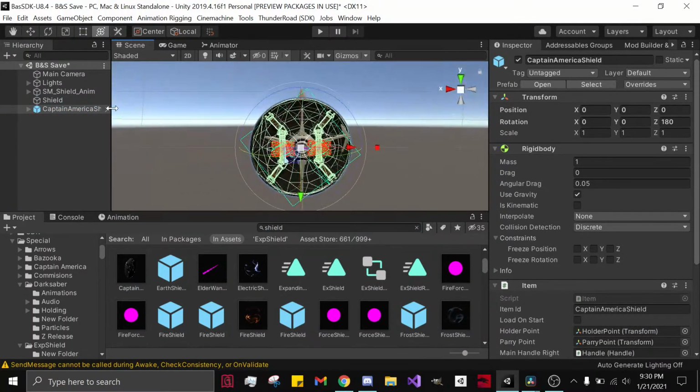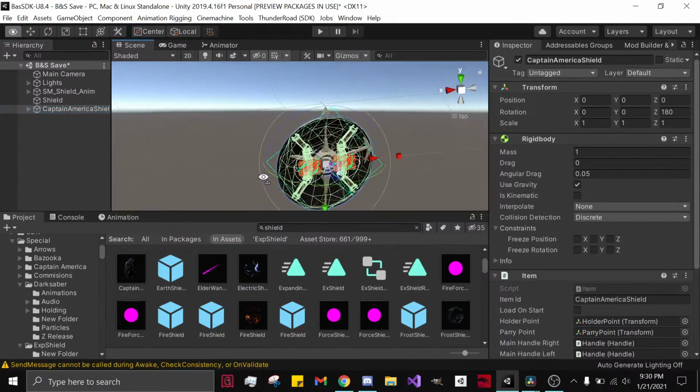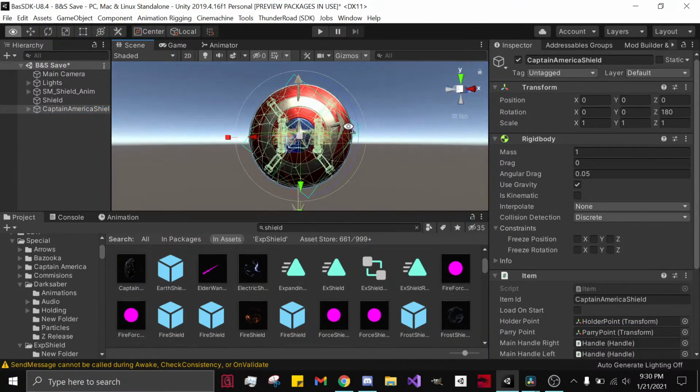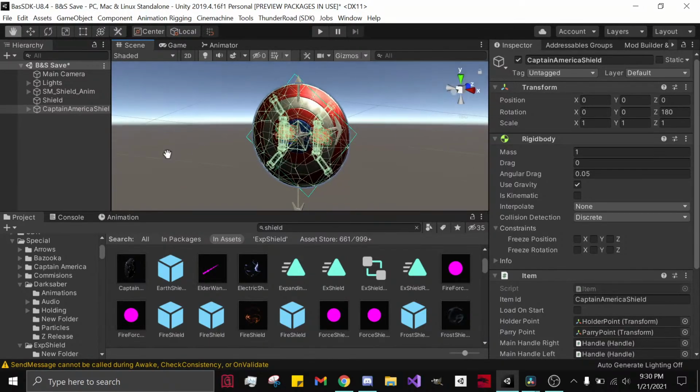Yep, this is the done one. And I use the collider script on it so it could have accurate collisions. Tell me that doesn't look good. Look at how amazing those collisions are. That's perfect.